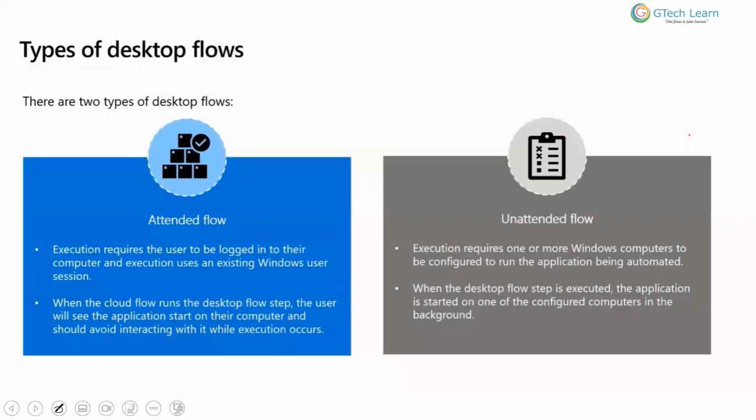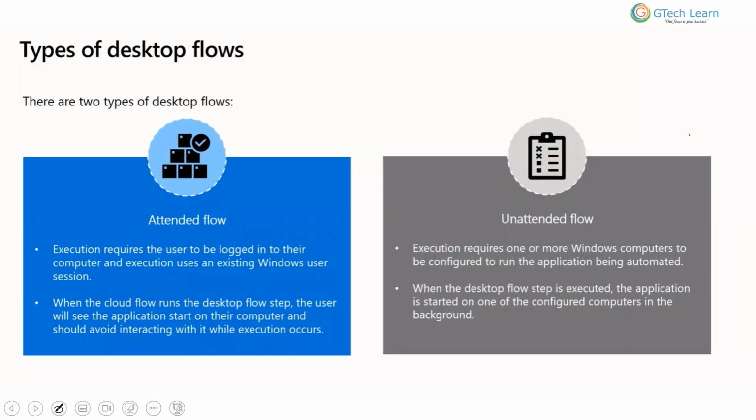Talking about the desktop flows, we are going to have two types of desktop flows. The first one is an attended flow, and the second one is an unattended. So whenever we are creating a desktop flow and I'm creating an automation for my physical machines, like how my machines are going to start for a task to be completed in an automated way without any kind of user interference, we can run them in two ways.